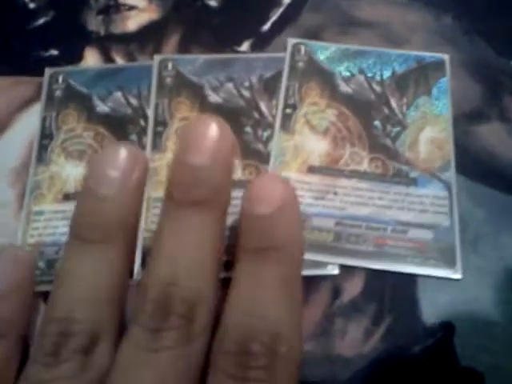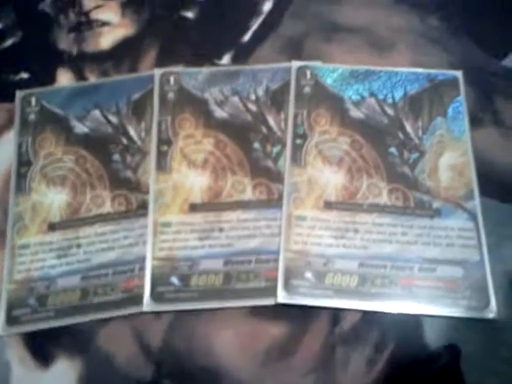Within this game, and if you play this game long enough, you should know that you need perfect guards in any deck. Here I have 3 Waving Guard Gold. That's 6,000 grade 1.